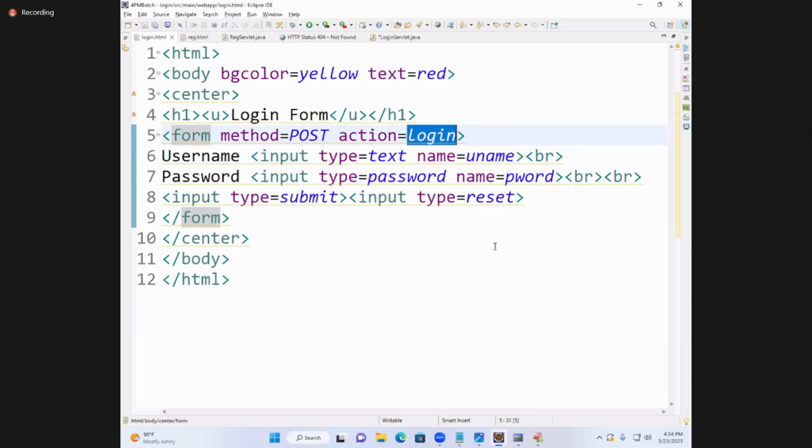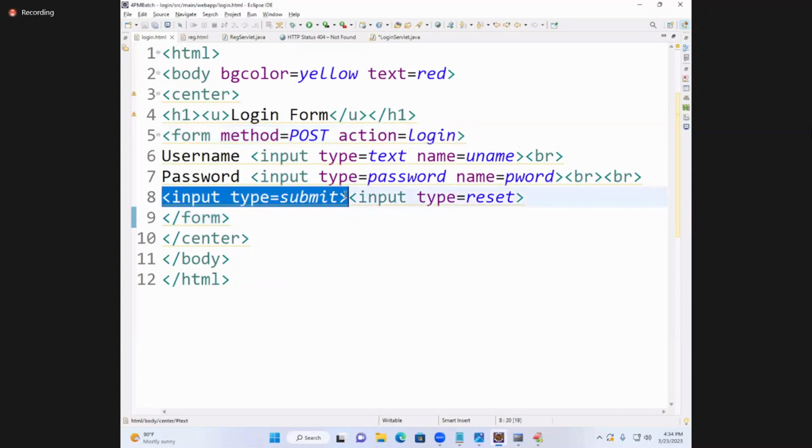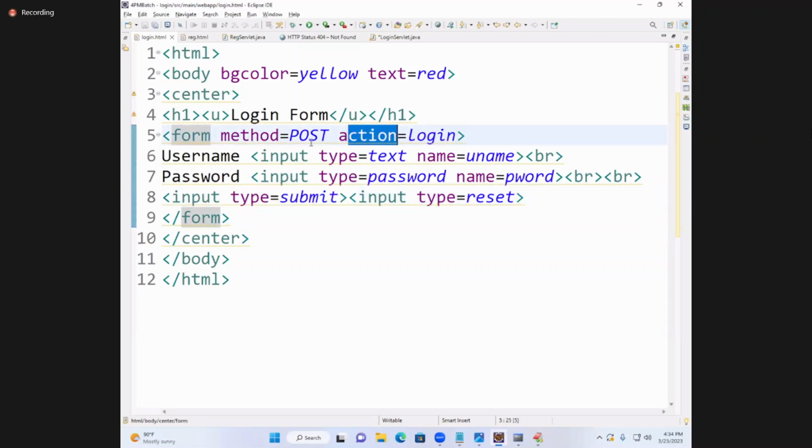It is the URL pattern of the login servlet. Whenever you click on the submit button, the value of the action attribute in the form tag is executed. Okay. Now the login servlet is going to be executed.